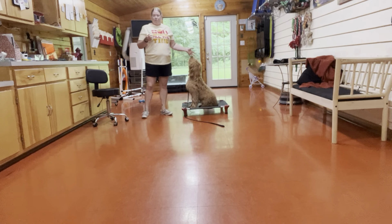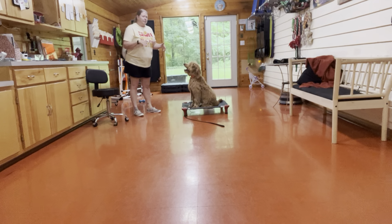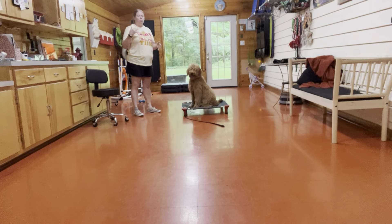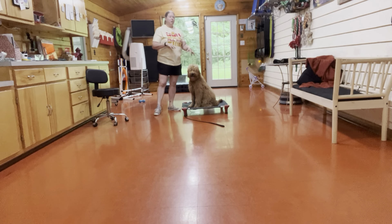She's obviously working on off and leave it as well. The beauty of what we're doing here is we've already introduced the word to her, so she knows this means place — means to go here. She needs to be kind of close to it right now. At home, you'll do the same thing. For probably a week or so, you'll get her closer to the place and point to it, so she knows where she needs to go.